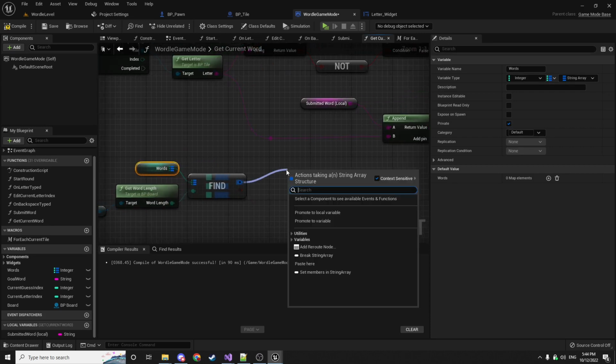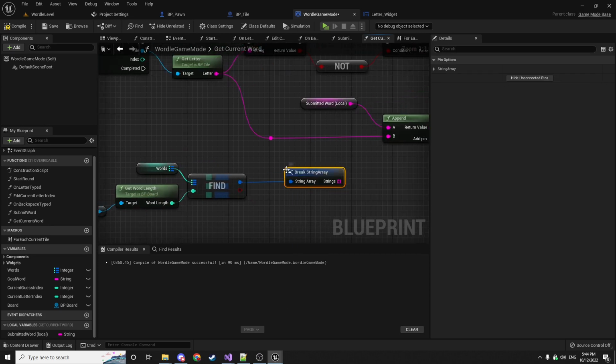If we break it here, this will return to us all of the words of this length, because there's no reason to check if the word is in the list. If our word is apple, there's no reason to check words that are only 3 letters long or that are 12 letters long. We only need to check the words that are 5 letters long, so that way it's a little bit quicker.